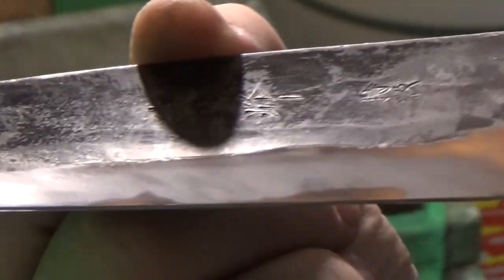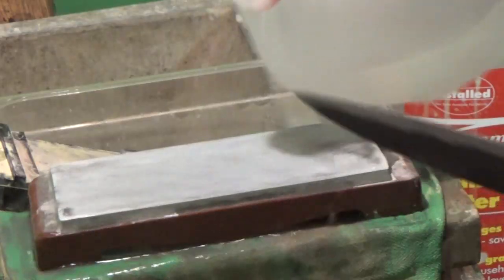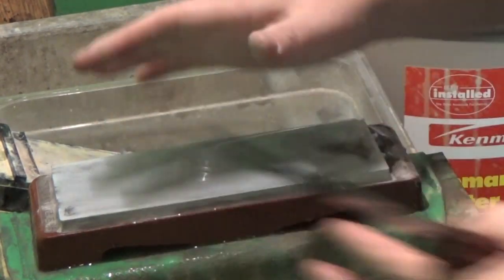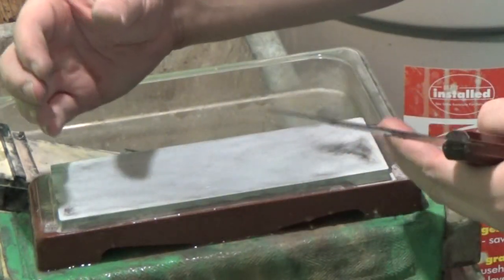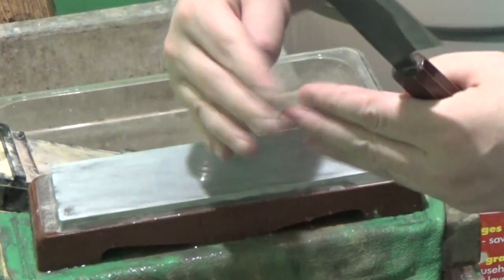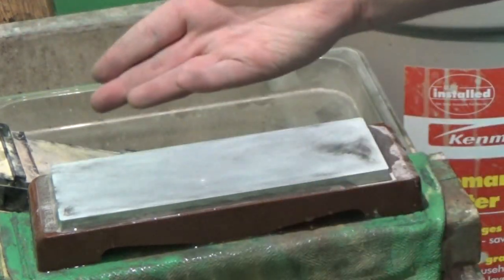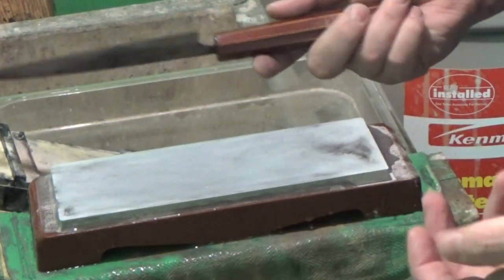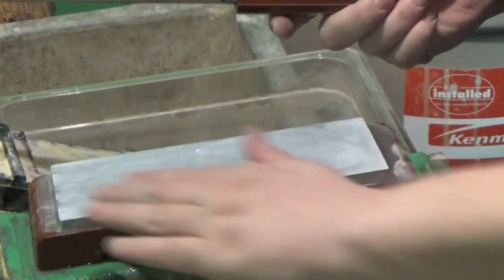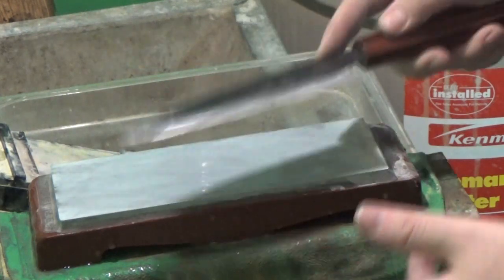So now that back edge is starting to get pretty shiny from that 5K. Yeah, so Nano Super Stones warp with water, particularly my 8K. Before it's wet, it'll be somewhat low in the middle, and then after I get it wet, it'll be high in the middle without using it. So nano splash and go stones have problems. People refuse to admit it. They say it's my fault. It's not my fault.